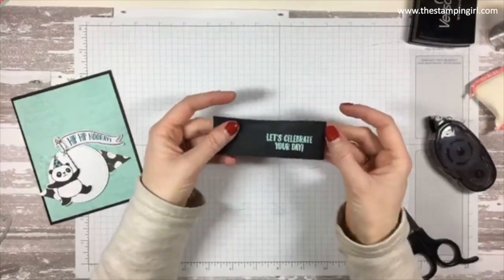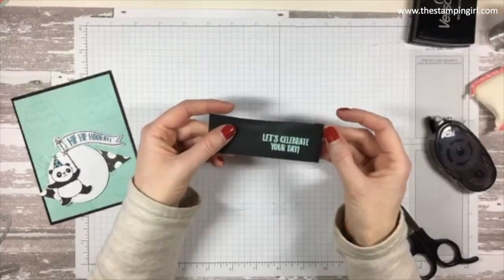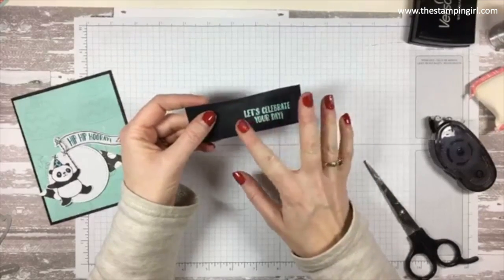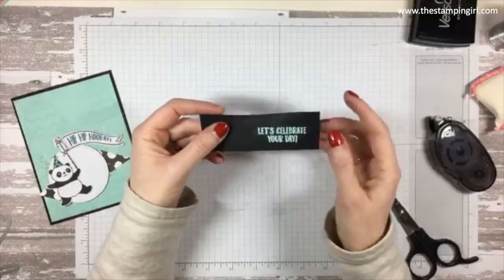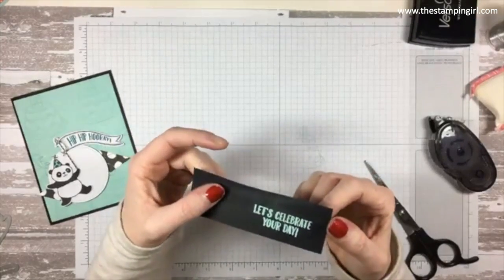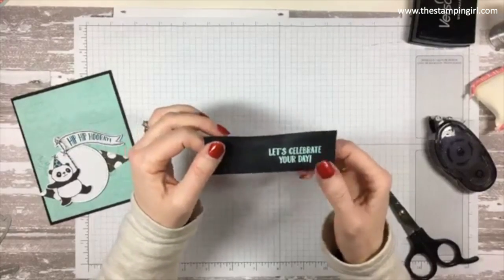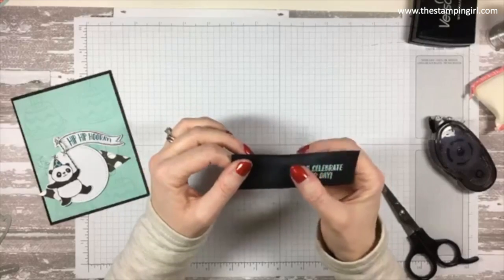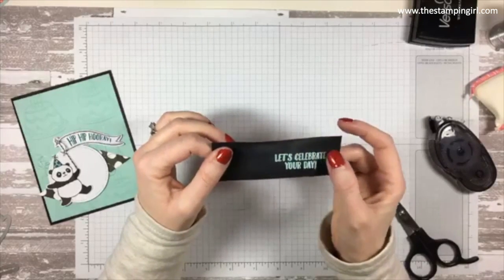Now you want to just give that a minute before you touch it. If you try to touch it right away, I know sometimes I've done it where it just sort of wipes off, then you have to start over. So I just like to let that go for a second. Sometimes I'll give it a little blow, but you don't want to just rub it off right away. Okay, so that seems okay.